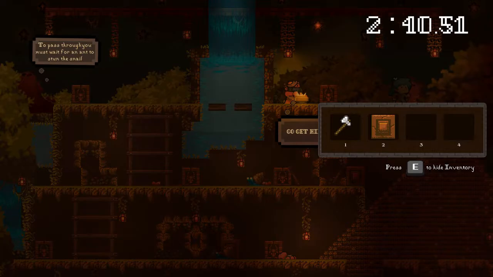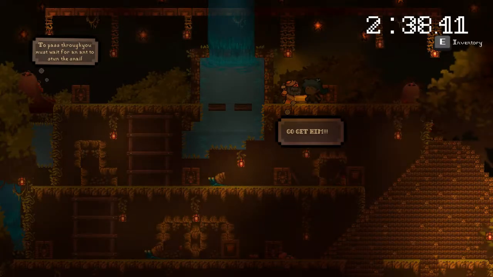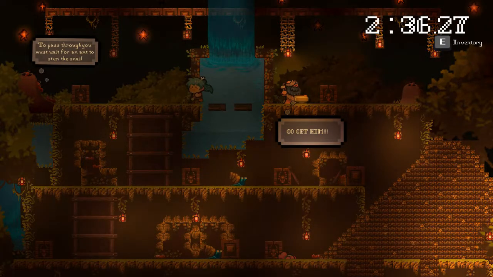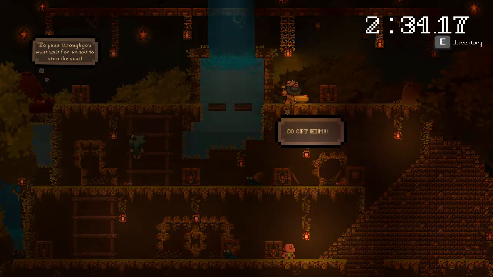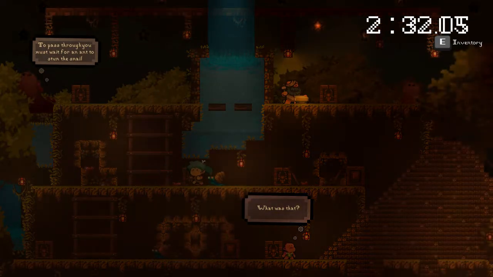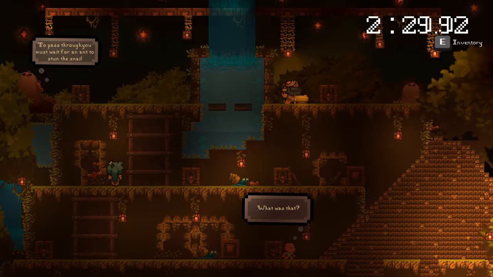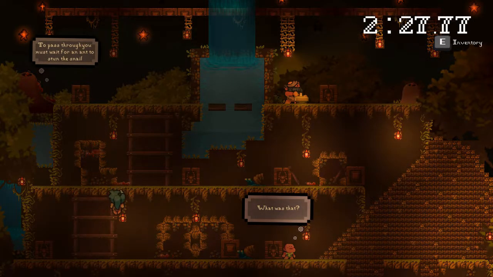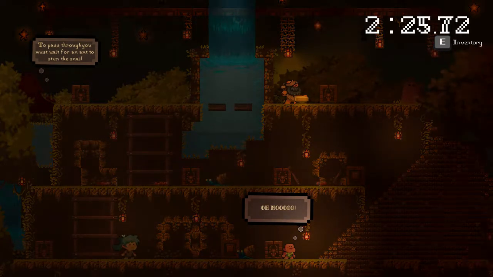I'm not sure. I mean, are they interesting choices? They're mechanical choices again. So it's like, do I suffer the timer going down in order to get their help later on? They're not narrative choices, really. Yeah.